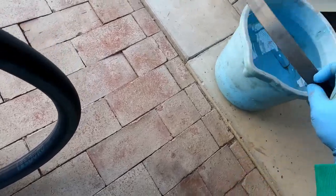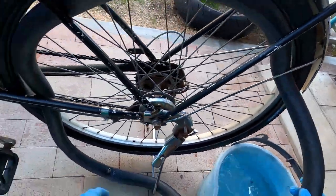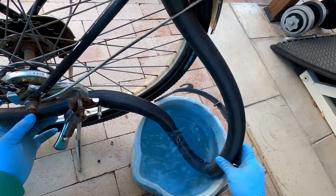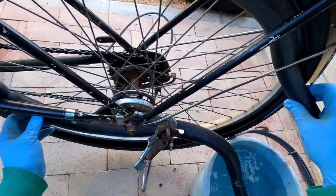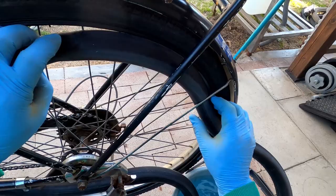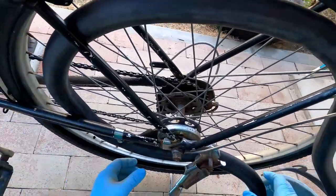Okay, now our rubber bucket comes in handy. Okay, now to find the hole, I'm just gonna put the tube in the water, little by little, until we see some bubbles. And kind of have to wiggle it through a little bit. Wiggle it just a little bit.